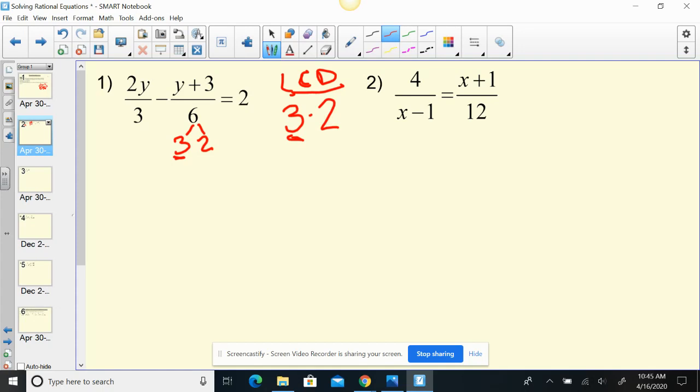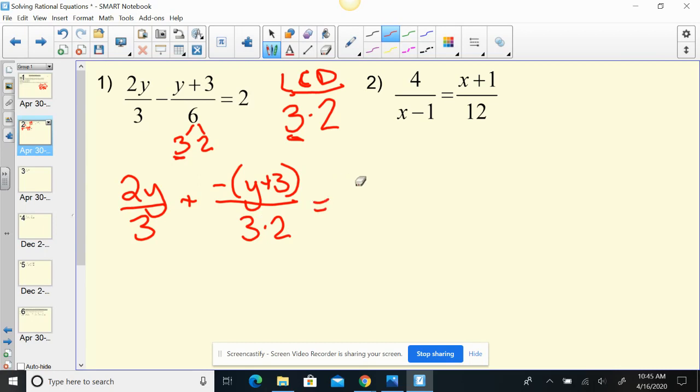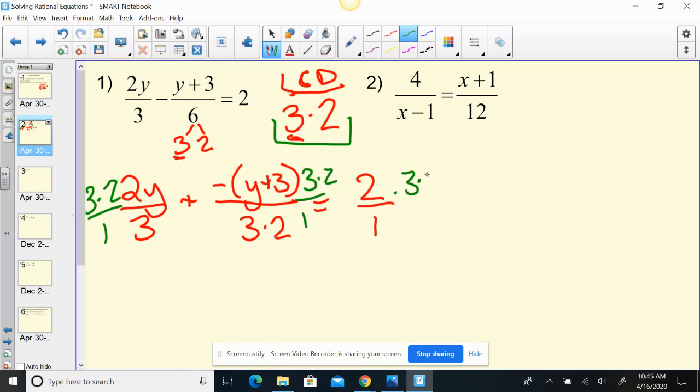So now what's tricky here is I need to take each part. So make sure you grab that negative, kind of like we did when we were adding and subtracting, and I can write the 3 and the 2. I'm just going to write it in factored form. This one's going to be a 1. So if my LCD is 3 and 2, I'm going to take each part and multiply it by 3 and 2. So I'm going to squeeze it in, and I just put it over 1 so that I remind myself what was really on top.